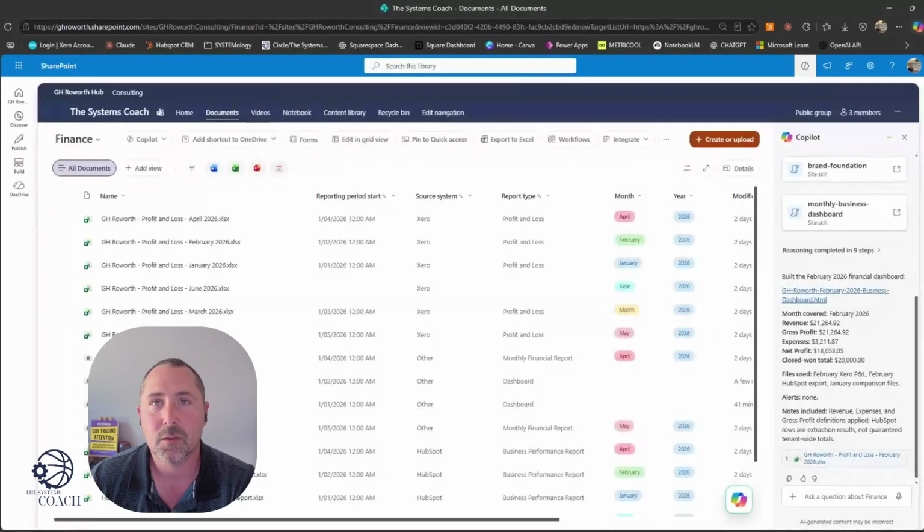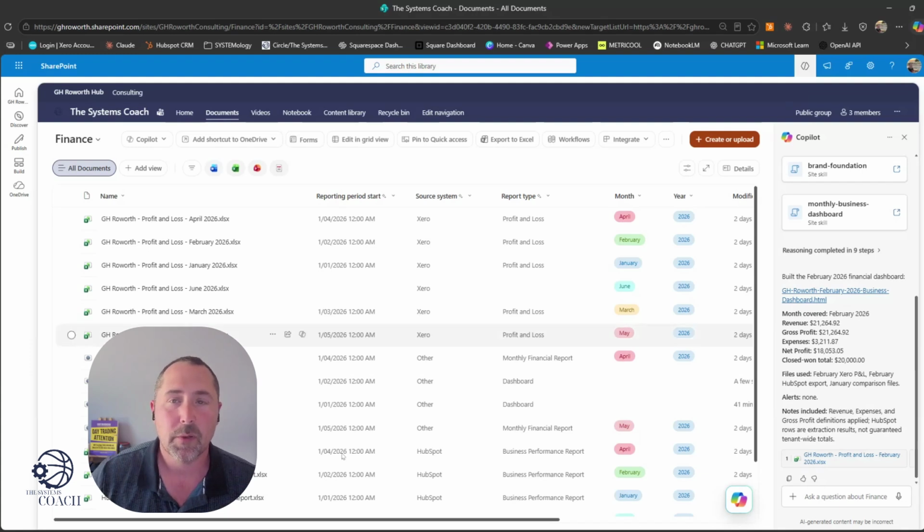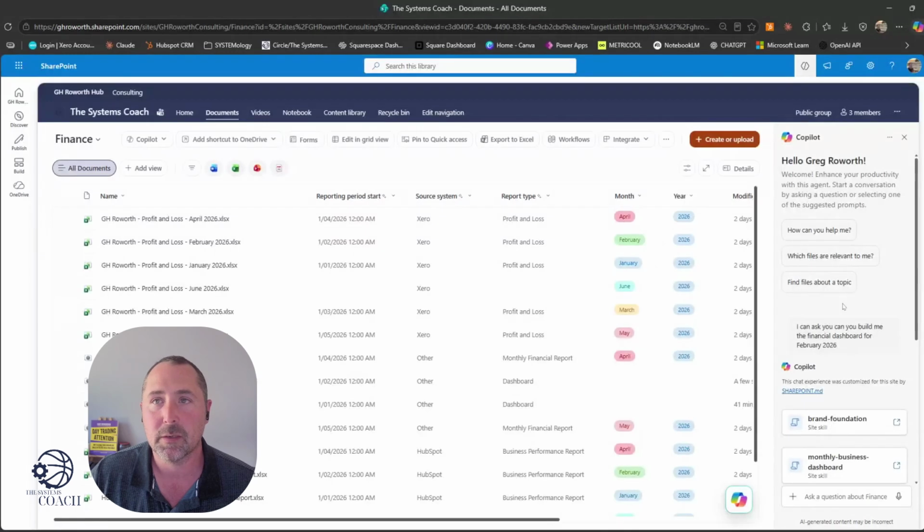We can make those interactive if we want to. This dashboard isn't that, but we can ask it to build the dashboard slightly differently and give it another skill to develop it however we want to portray this data. So again, I give it a very simple prompt: find February's data, build me the dashboard. The more time you put into it, the more you develop the skill, the better results you're going to get. But you can see how quickly and powerful this can get by just having this agent built on your information.